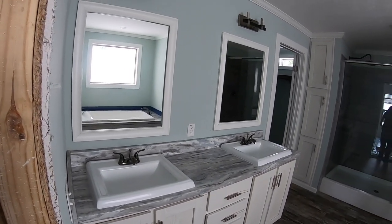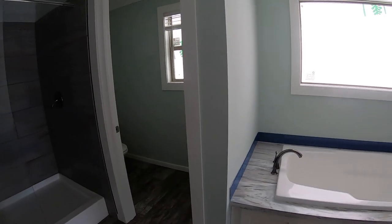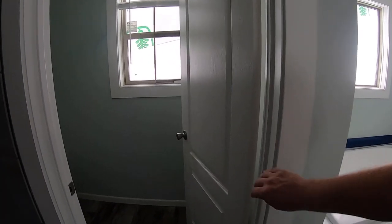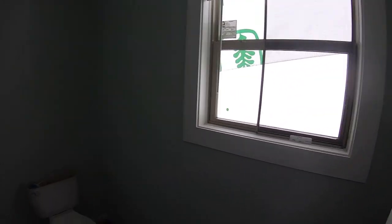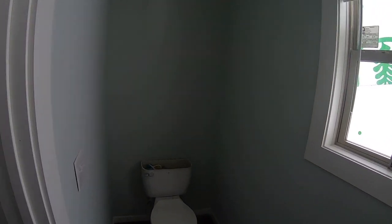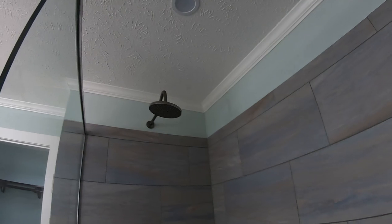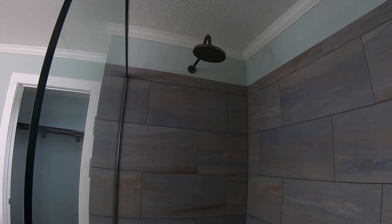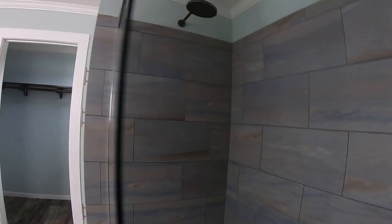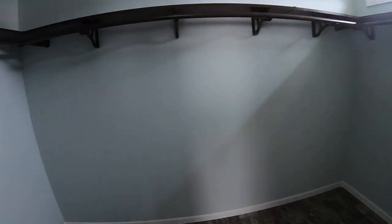You've got your cabinets and dual sinks, which is a must for most of us. And then there is the shower, and here's your commode closet — this one's a whole lot bigger than most of them, and it's got a window that opens. We're going to go ahead and step in the shower — it's got the one that comes straight down over you, which is kind of cool. So let's check out this walk-in closet.